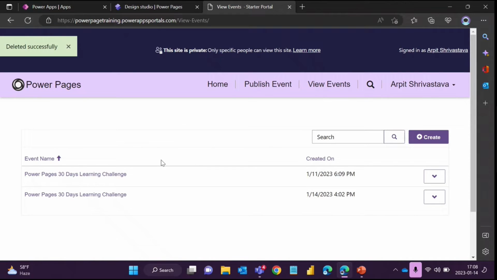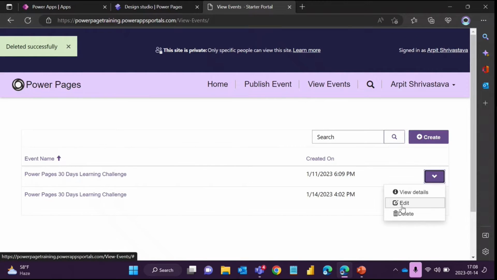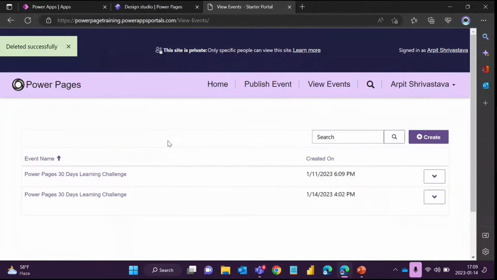But let me first discuss some other settings. Then I'll discuss how you can open this particular form in the edit mode so that you can directly update the details. Okay, but there is some other information I want to discuss here, like we have some columns, currently 2 columns in the list, event name and created on. Sometimes you may have a requirement, like first, you want to add some more columns in the list, or you want to remove some columns from the list. So how can you add or remove the columns from the list?